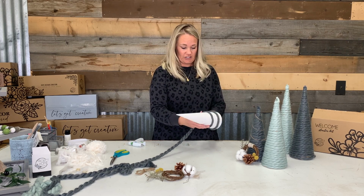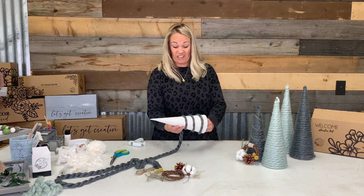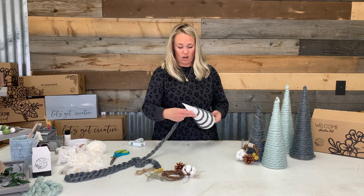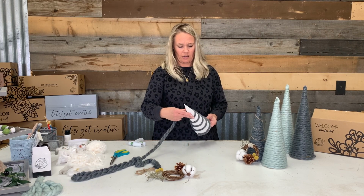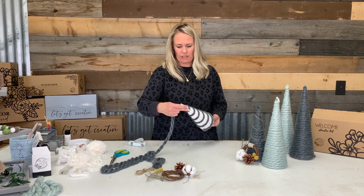Okay, I'm going to gently, evenly place these about an inch apart so it looks nice and symmetrical. Not wonky, because wonky didn't look good at all. I tried wonky and didn't like it.